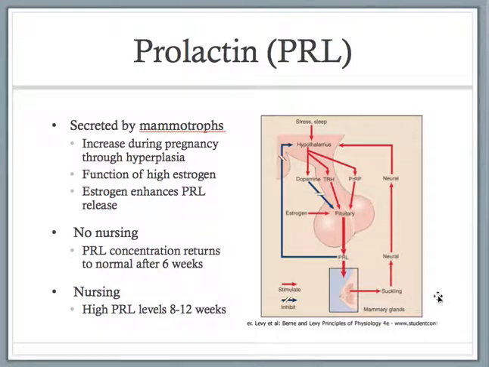And then the more suckling, meaning the more times a woman nurses, the more activity and stimulation there is to the cells there to make prolactin. More prolactin equals more milk. So that is interesting. That is why newborns feed so many times a day, and women are asked to just put it into their schedule to plan on nursing like every 2 hours.